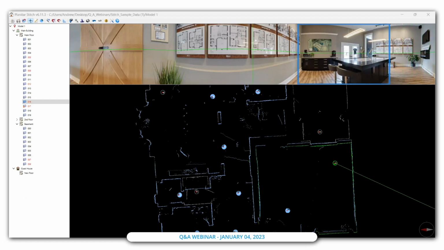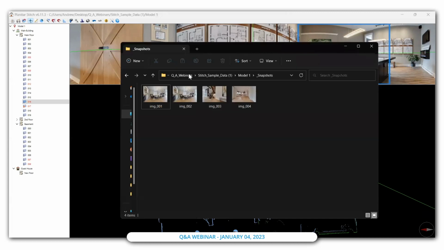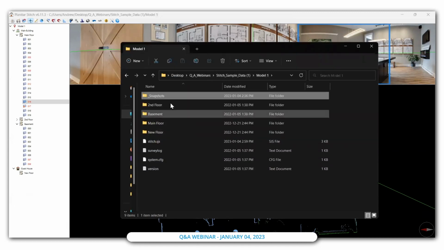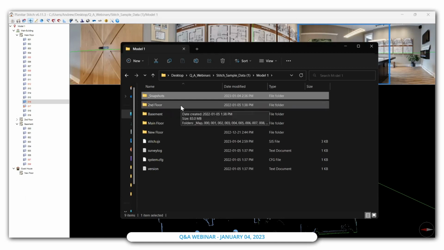You're actually going to go to your folder where you have your project, and you're going to have a new folder in here called _export. In there, you're going to have a .tar file. That's the file that you're going to upload to Dropbox or WeTransfer or Google Drive and just submit to us via the ticket system. And then our team will have our drafters update it for you.